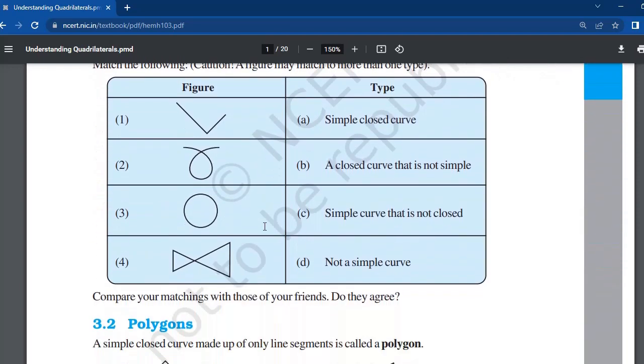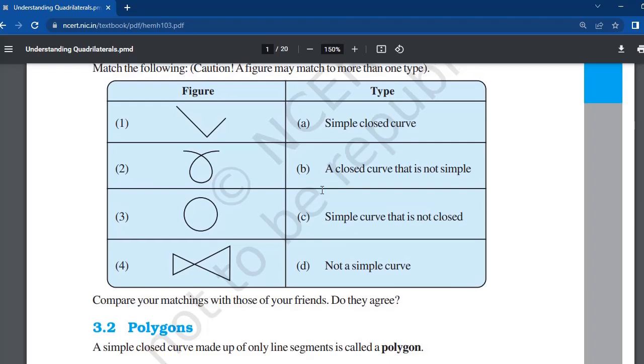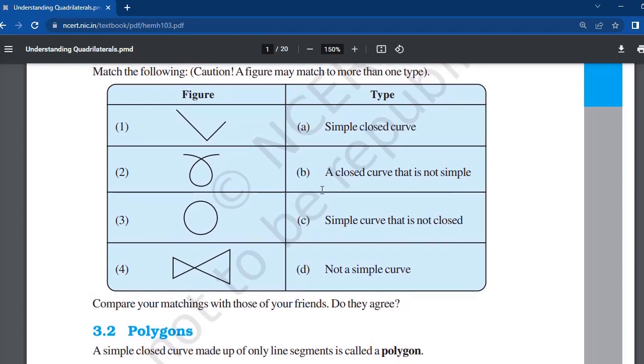So today, if I start with the figures only, then on this figure, if you check, this is only a line segment, correct? The two line segments here are making a simple closed curve. So is it a closed curve? No, it is not closed at all. This is open. This is a closed curve, but not simple at all. And this is a simple closed curve. And this one, if you check, is cutting itself, correct? Although it is closed, these things you know very well, very simple things, and nothing to worry about on this front.